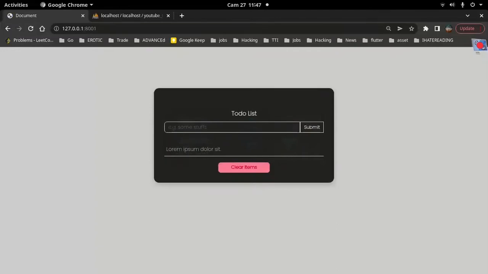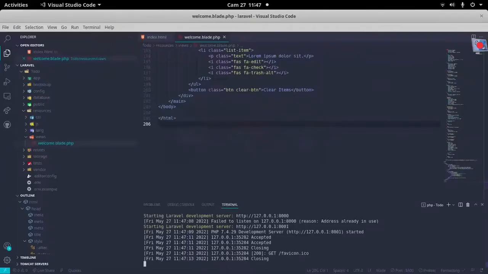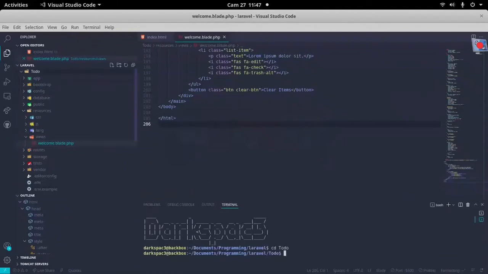The only thing we need to do now is actually manipulate the data. First of all, we'll create a new Livewire component. Let me cd into todo, which means I'm in this current folder. So we need to create a component. Creating a Livewire component is quite easy. We'll have php artisan make:livewire. Let's say we'll call it CRUD, right?